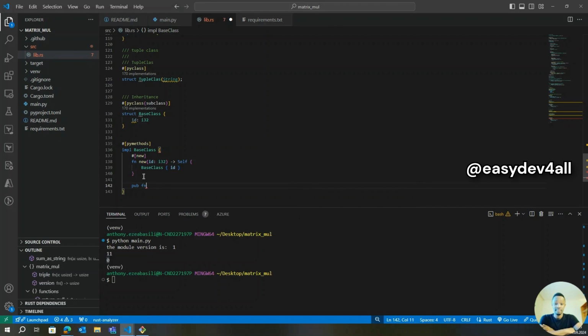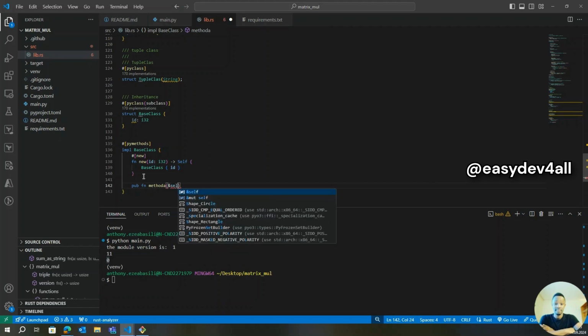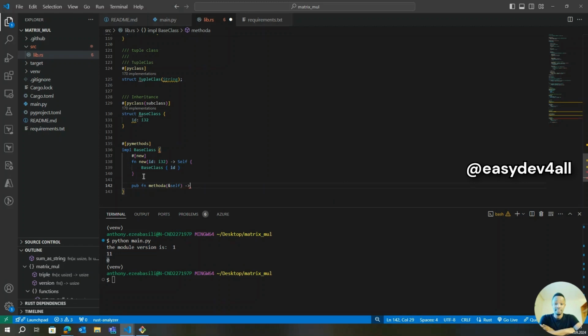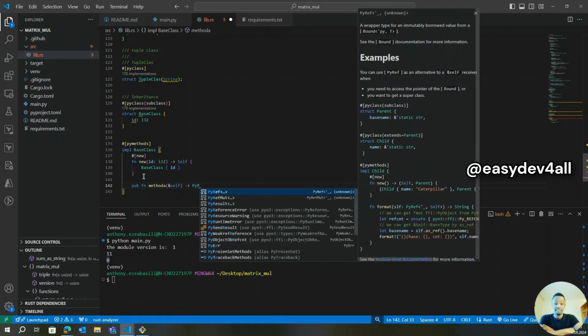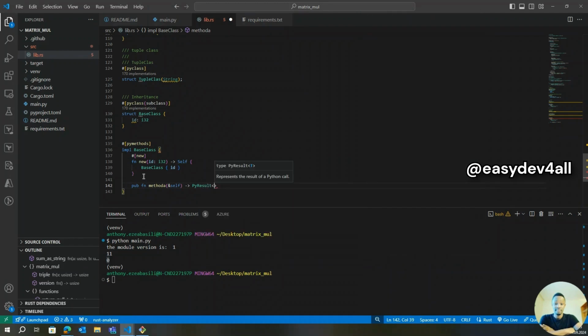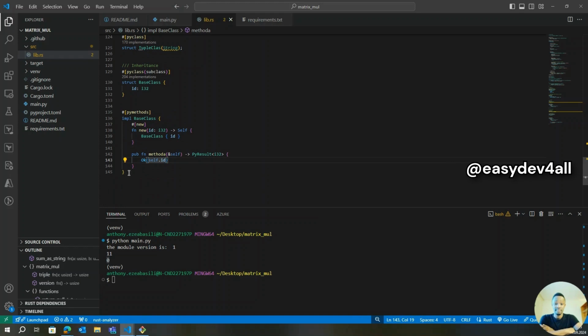Okay, and then we have our new class, and then of course we have the option of adding additional methods. So I can add a new method, and I can call this, I don't know, method_a, for example, and pass a reference to self. And what should this return for us? Maybe it returns an i32 again. But I would like to make this optional to handle errors. So I wrap this, of course, in PyResult, and then I add my i32. And then in here, what do I need to do? I simply say Ok, and then self.id, and that's it, we are done. Okay, so we've actually implemented our base class.